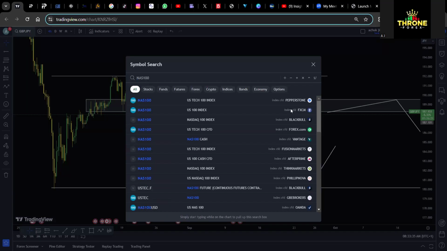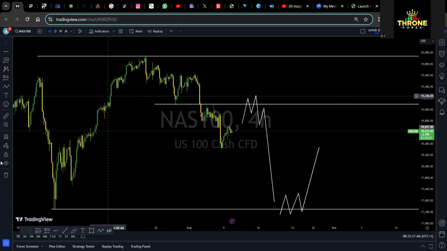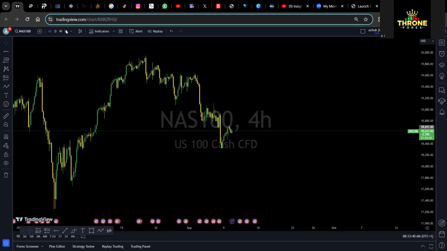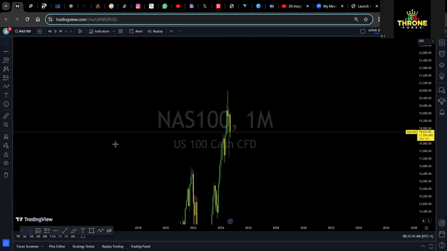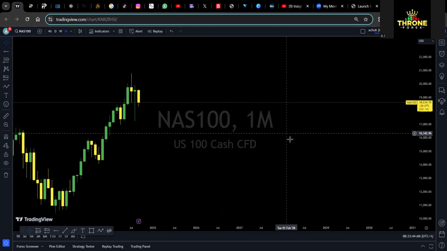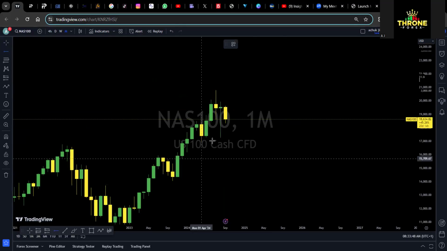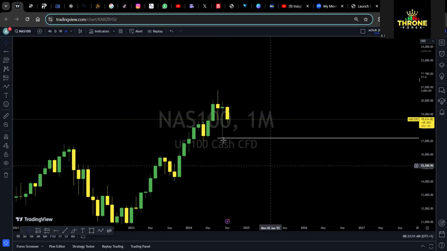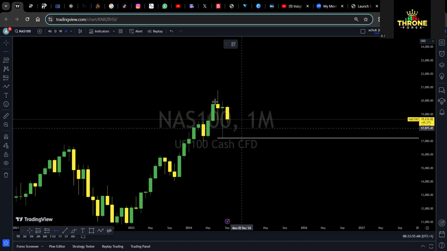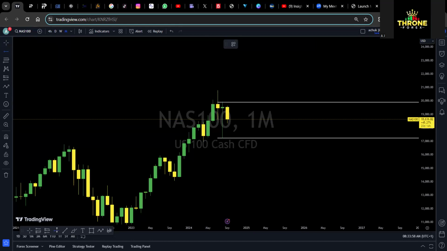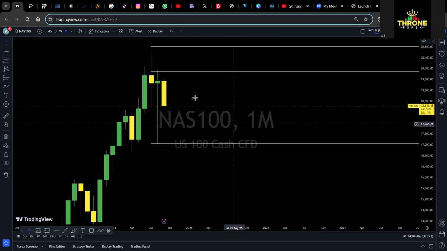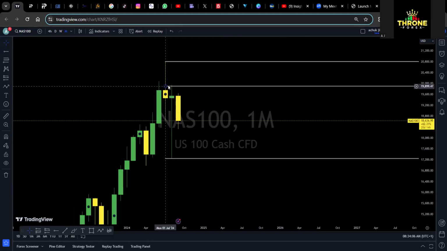So let's use Forex FXCM. NAS100, we also want to analyze from the monthly time frame. Again, from the monthly time frame here, we can see we have a wick, and the wick also has to be filled. So we have a low of the month, which is a wick, and it has to be filled, and then we have a high of the month, and then we have another high here. The reason why we mark our highs and our lows is because we want to sell high and also buy low.